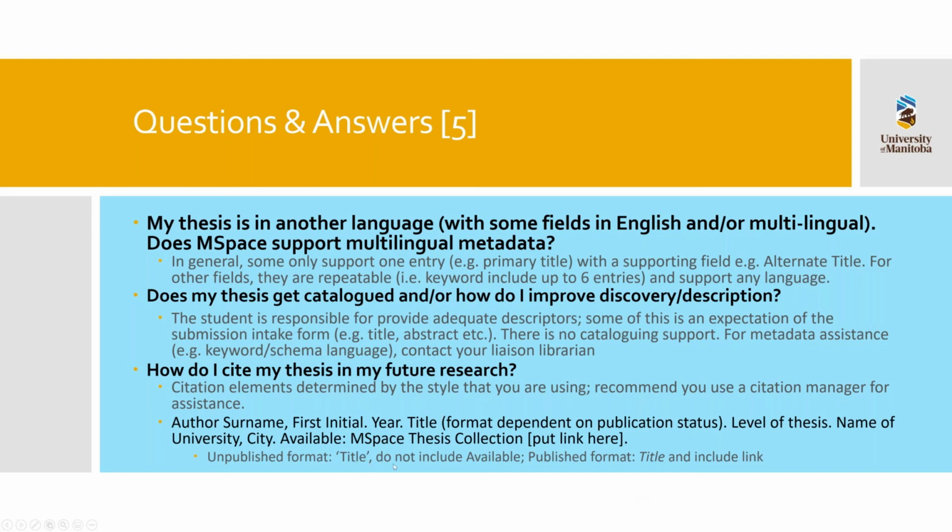There is a format distinction depending on whether your thesis is published or unpublished. This would not necessarily apply to MSpace deposited theses, as that is considered published. However, if you wish to refer to your thesis prior to MSpace submission, then the citation would be everything up until and including the availability statement, and then indicating the title with single quotes around the title.